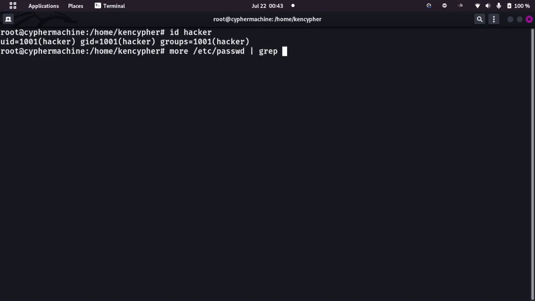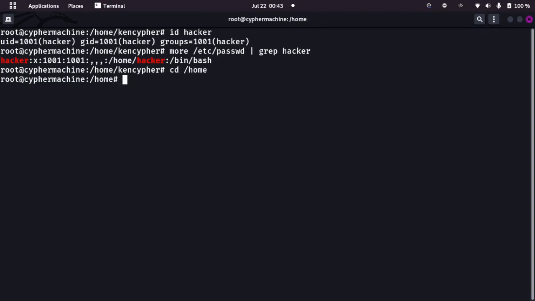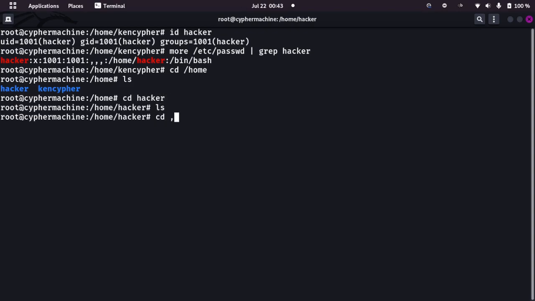Let's grep for hacker. Okay, we got a hacker, and you're probably seeing this and it might be confusing you. Just wait, hold on, I will explain it. So we can do that by typing id and verifying the passwd file. Now let's go to home, and a home directory is made for this user. If you go into hacker, nothing is present. Now you're probably confused by two things here: one is the 1001 number, and the second was that skel.